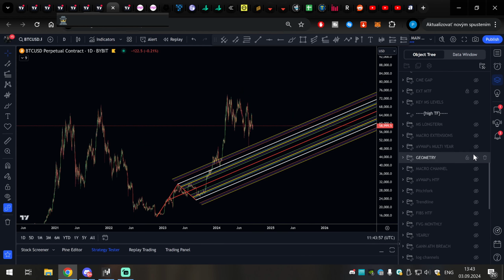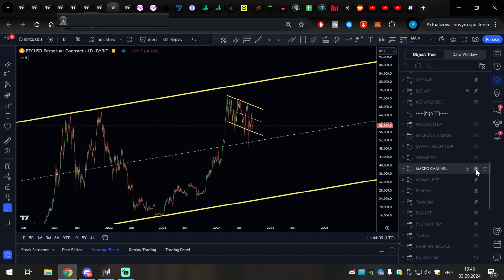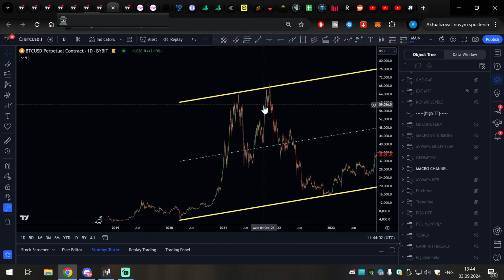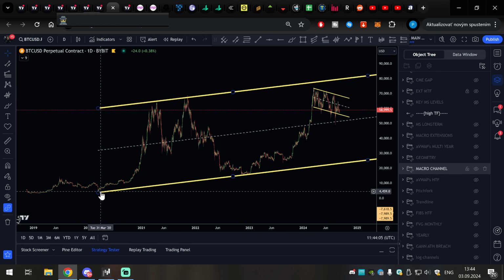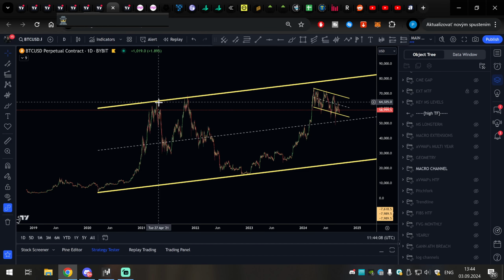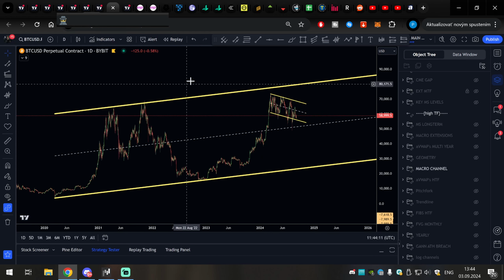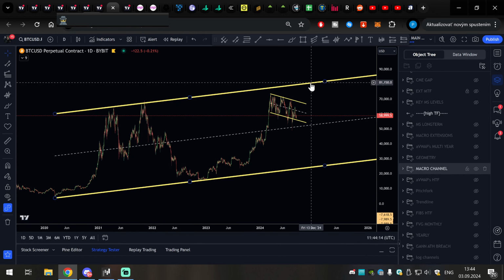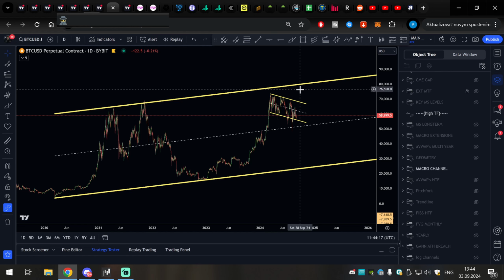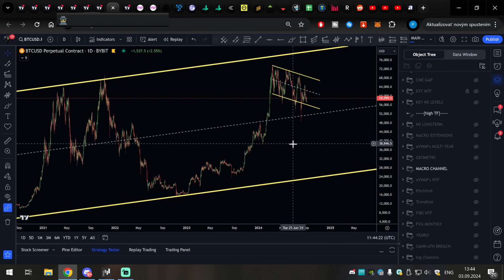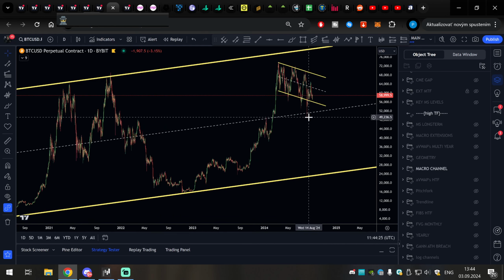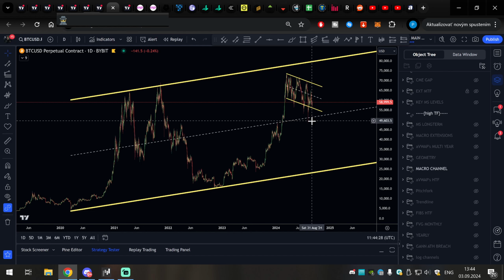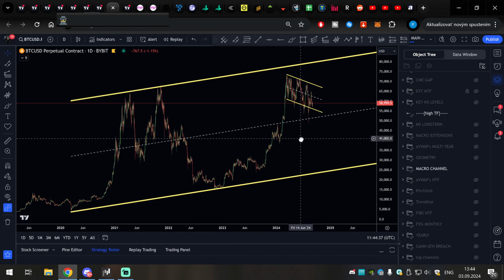Geometry. I don't watch pitchforks much. Macro channel. We have two of them. 1 day time frame. This is the main macro channel, starting from Corona lows into the 64,000 highs. In the future can be resistance around, you see if we push right now, it's 80,000. You see 80,000 will be crucial level from extension perspective as well. So far we are holding well the midline retest over here at 50,000. This was pretty crucial retest. While we hold this region, all is good for Bitcoin. Lose that and you will open doors to trade in the lower portion of this channel. Okay, so just be aware of that.